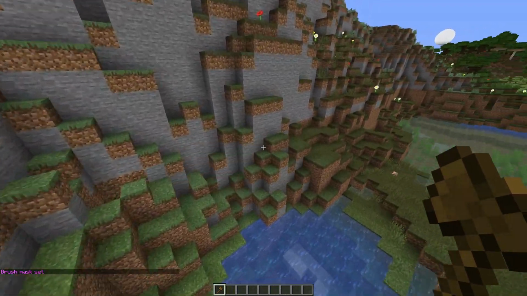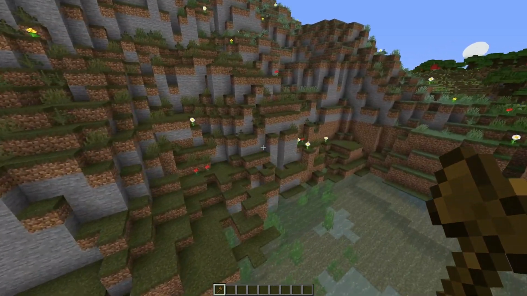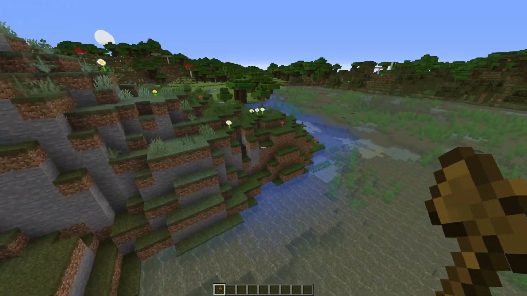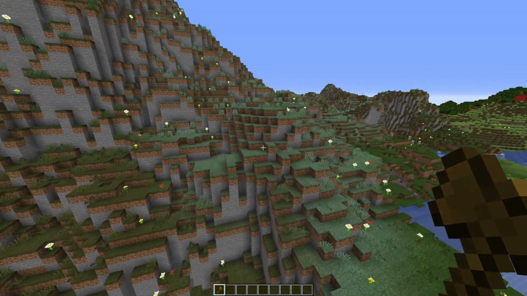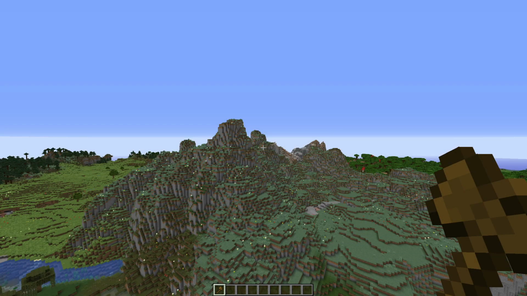And you can go around and just touch up around your mountain in the areas that you think maybe should be dirt or should be stone, but aren't. And you can just carry on doing that all the way around. So now we've got our mountain completely transformed into the stone that we want with just the grass on the top.